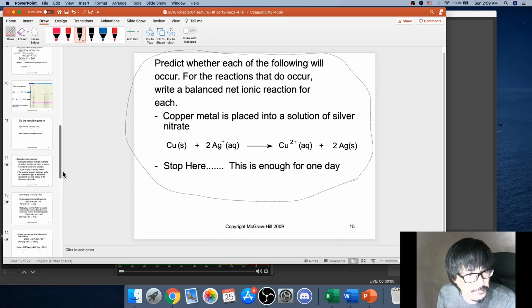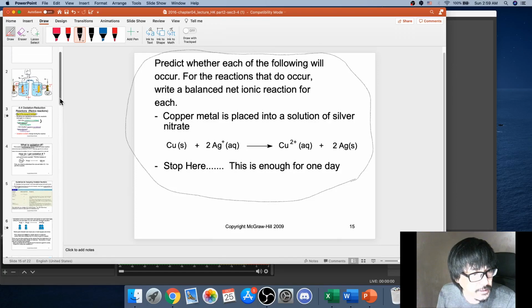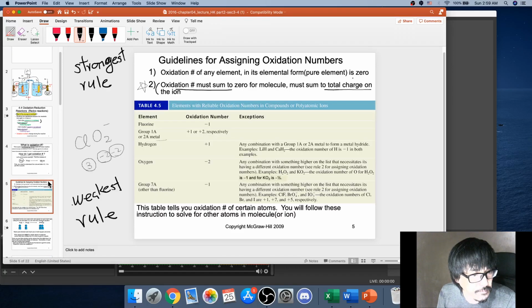Probably the only thing I should mention to you again is this particular table right here. I think she probably uses a different method, but for this particular class, you're going to have to stick with these things, okay? So use this table and know how to use this table. I think that's pretty much the whole point of this lengthy video. Thanks.